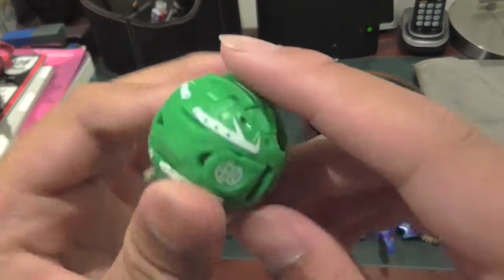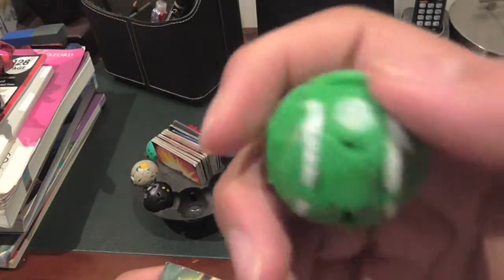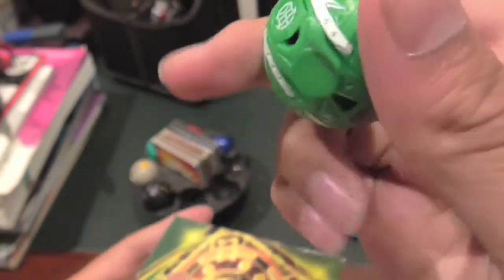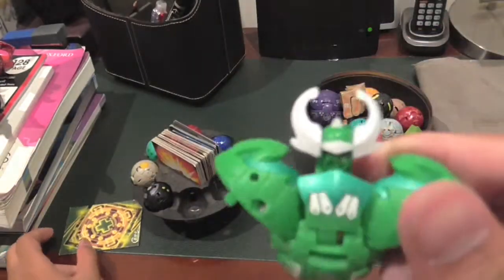Right here is the wind element, obviously, with the symbol right there. So what you do is you put on the magnet, and here you go. Here is the sky.